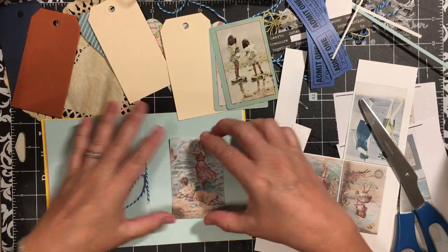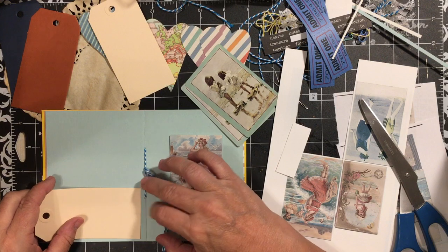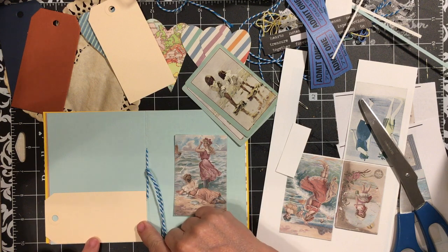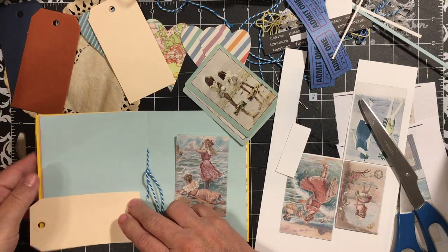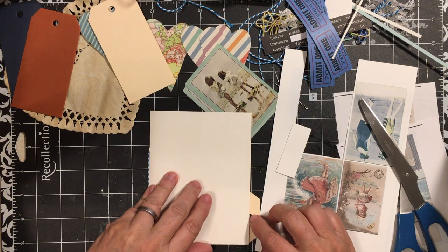So we have that, and then I was wondering if I could, yeah, I can. I was like, can I go ahead and lay a tag? Now, I could have the tag go off the edge even. Let's see how that looks. It doesn't look bad. It kind of makes it look like a file folder.